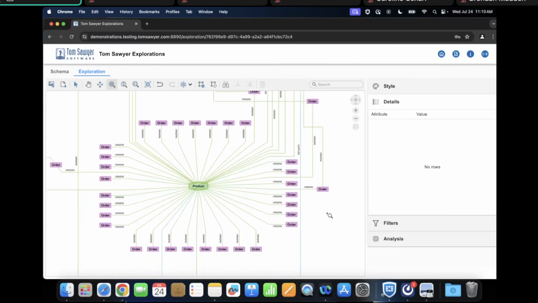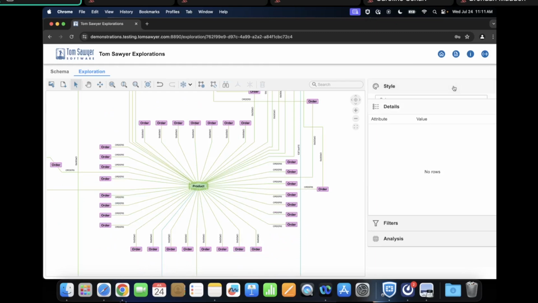So as we were showing earlier, we loaded those products and those related orders, and we can tell that a product is a green node and the order is a pink node here in this case, but it would be really good for us to have more information about these particular elements. And so we can update the node text to give us more information. So let's go ahead and do that.